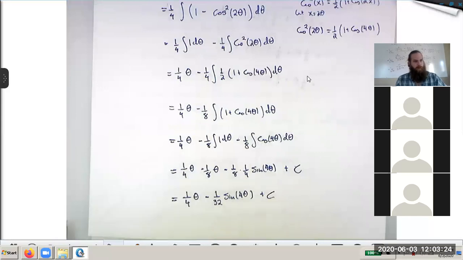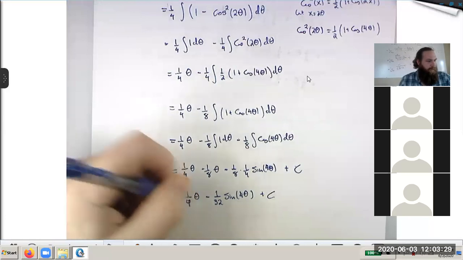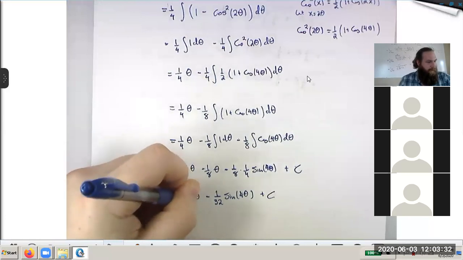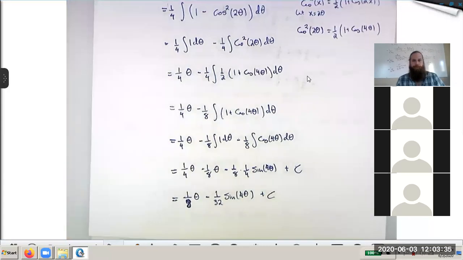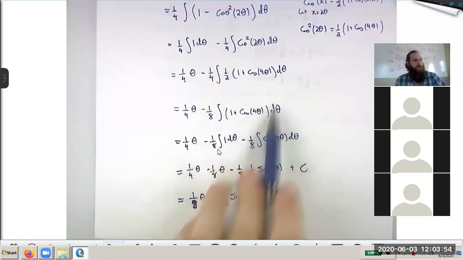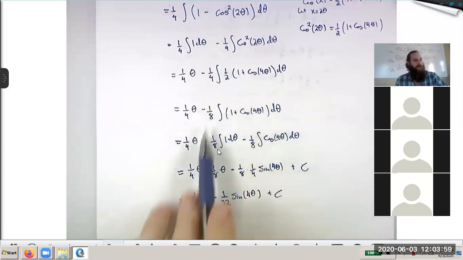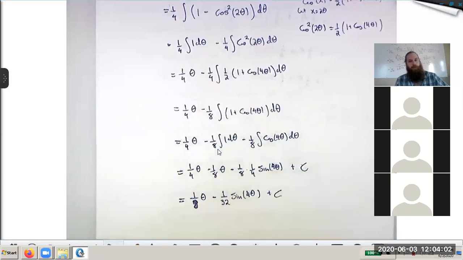In the third step from the bottom, what is that next to the theta? I'm very sorry. So this is 1/8 when you subtract those. What was the question? Third step from the bottom. Why did I subtract the integrals? 1, 2, 3. I'm distributing the negative 1/8. So the negative 1/8 is attached to this whole integral. This whole integral is integral of 1 plus integral of cos 4 theta. So when I distribute that negative 1/8, it makes both of them negative.